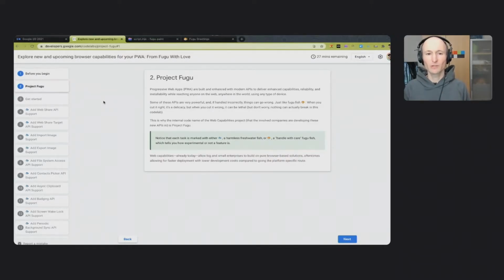It's super delicate. The only downside with this fish is if you cut it wrong, it might kill you. We chose this as a funny code name just because in the end, what we build is making more things possible that haven't been possible before. So we try to make everything as safe as possible, and no one will die from using our APIs.